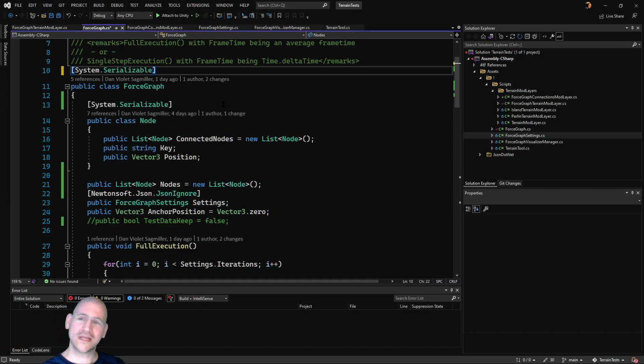Now, I'm not sure what exactly is going on, but it does seem like there are basically 300 million calculations going on for the settings that I have right now to get that force graph to execute. And I think what's happening is it's triggering a serialization on most of those steps, or on a certain number of those steps, and so it takes longer. The problem is that it doesn't quite balance out: literally just putting the system serializable on this one does resolve it, it does save, it does come back, but it was taking an exponentially longer period of time. So I had to remove it.